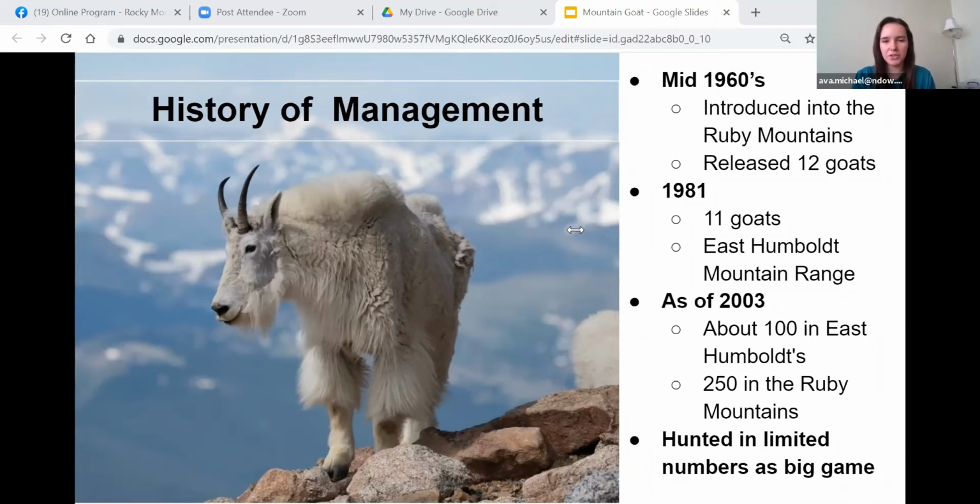But throughout the 1900s, mountain goats were introduced into some areas outside of their known historical range in Alaska, Washington, Oregon, Idaho, Montana, Wyoming, South Dakota, Colorado, Utah, and Nevada. So they were reintroduced into many of the parts where they were native at one point. However, in some of those parts, they were killed off or they were relocated into different areas. So they have been working on reintroducing these mountain goats into areas where they are native but are no longer residing.